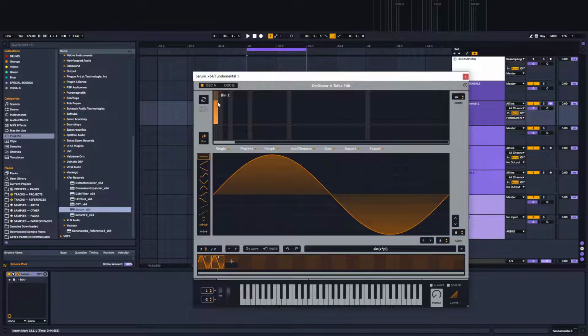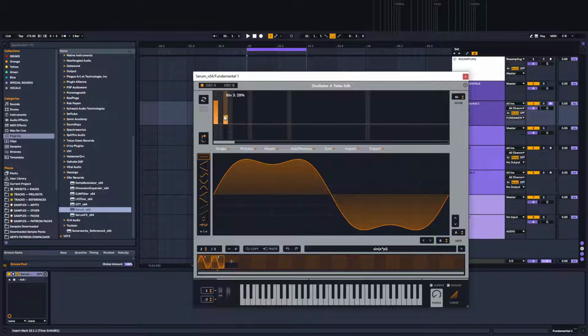We can achieve that by going in here into the bins. And I'm going to take bin number 3. I'm going to bring this up a bit. And we want to get this kind of a shape. So you want to have this sort of dip in the middle. And then we're going to bring up bin number 5. You'll see, while we do that, that dip kind of disappears. Now we might get another dip, as you can see. So that's something that we might want to work with.